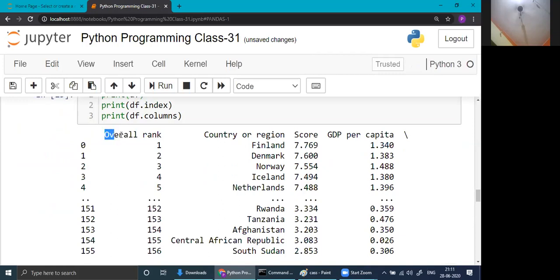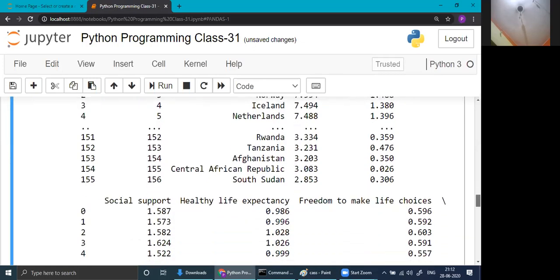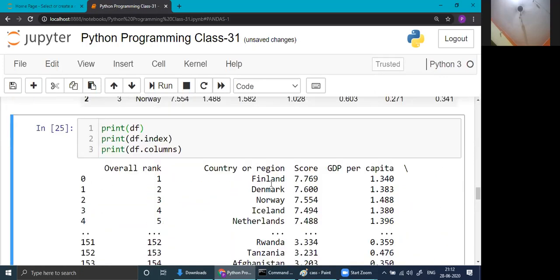See, it can show everything in one place. Even these are big: country or region here, overall rank here, scores are here, GDP per capita here, then there is a backward slash here, you see. So again, here it's continuing. If you check here, you see this way.